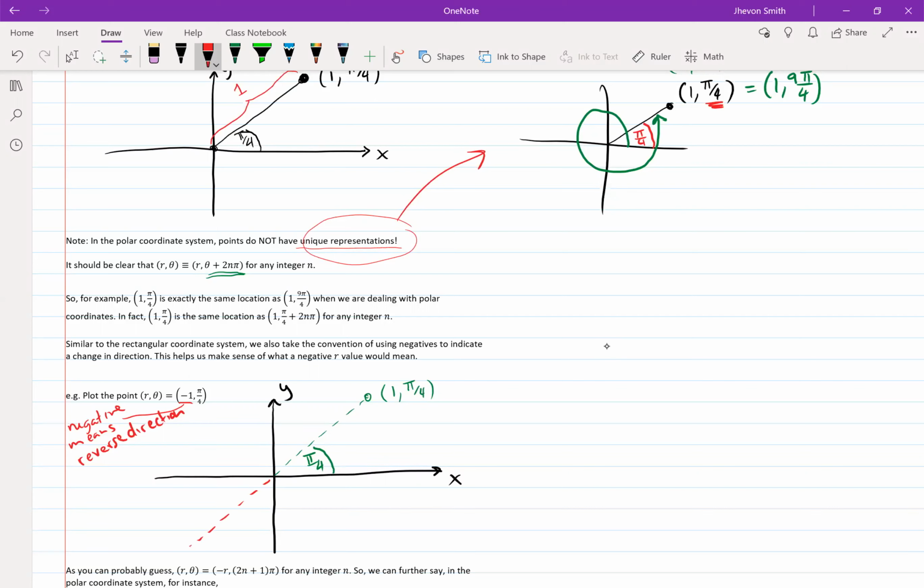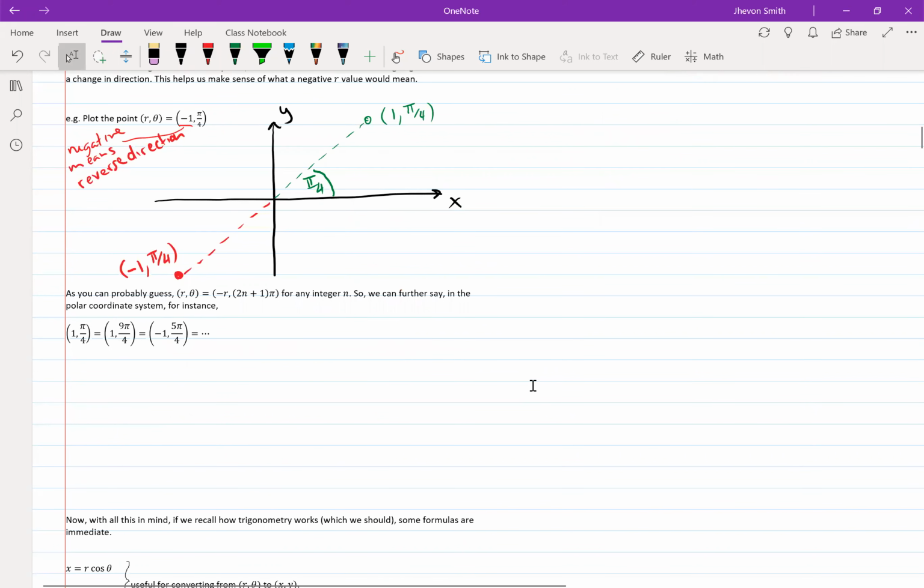So it literally does a reflection about the origin, right? So just as how with x, +1, to get the -1, you take a reflection around the origin, and likewise for positive y values. Similar to here, along this angle, you take a reflection around the origin. So this is the point down here of -1 comma pi over 4. That also tells you that even the r value in a polar coordinate system can be changed. So I can actually make a negative value.